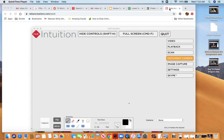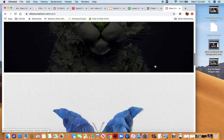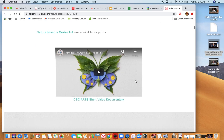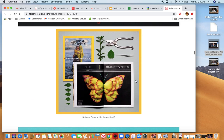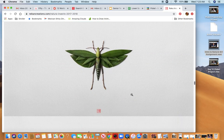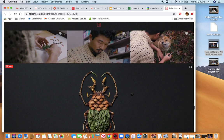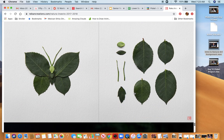I'm going to start by going to his website. Hopefully you've been to this website and kind of seen some of his work. I want to show you down here in the Natura insect section. I'm going to move through this because he has one specific area that we're working from today. You can see here in this picture there's some scissors and some tweezers and then some cut leaves, giving you a little bit of an idea of what he's doing. I'm scrolling down trying to get to a specific image — this is a picture of him. Hopefully you watched the video and learned a little bit about him and what he does.